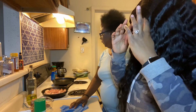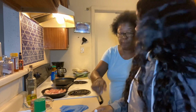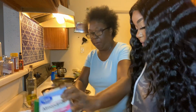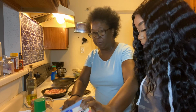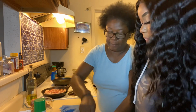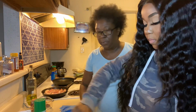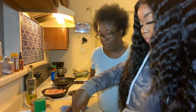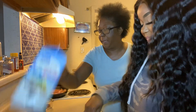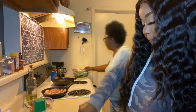That's a no-no. Is this supposed to be like pancake mix consistency, or is it supposed to be a little thick? Let me put a little bit more milk in here for you, and then we good to go. See? Just like pancake mix. That's right. There you go. Did you put all your butter in? Sometimes we have boo-boos on here. We put everything in, butter and all that, our egg. Okay. Now here go your pan.